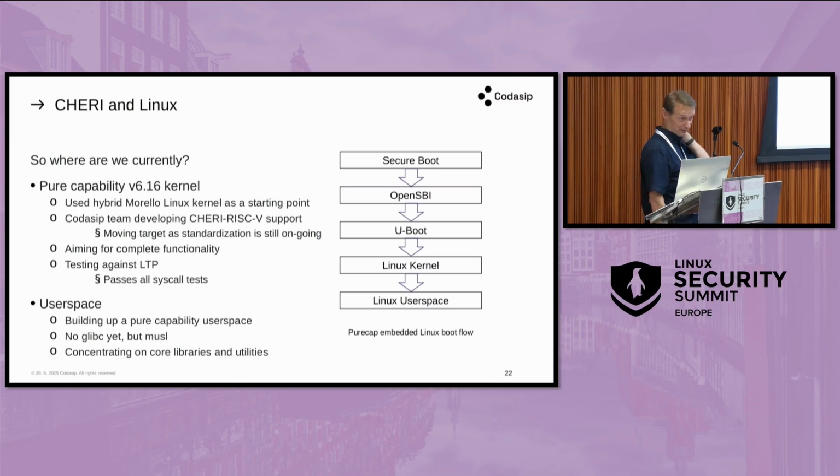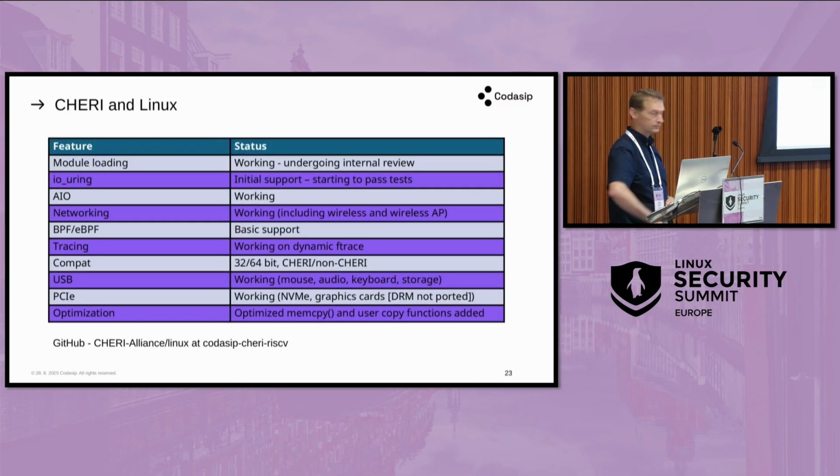There's still some major bits that we have to tackle. We don't have glibc yet. We're using musl. We do have things like dynamic linking and everything else in there. And from my company's point of view, we're concentrating on the core infrastructure. So we're looking at the kernel and core libraries at the moment. So this is just an example of the work that we've been doing over the last month, to get things running. It just gives you an idea of where we are at the moment.